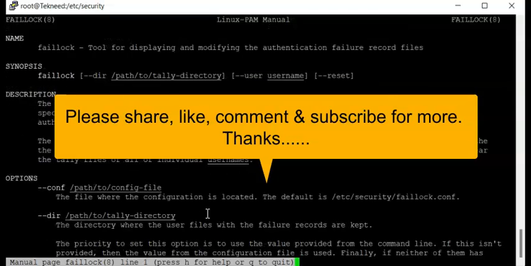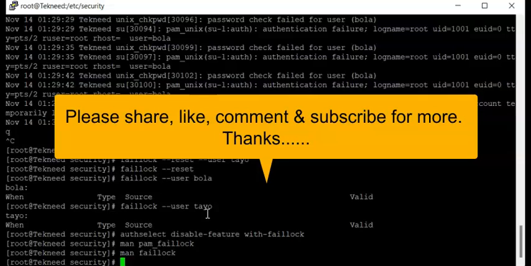So for the third method, which is using the authconfig tool, the authconfig tool is actually deprecated and has been replaced with the authselect tool, which we've just used. However, if you still want to know how to use the authconfig tool, which you can still use, you can check the website.